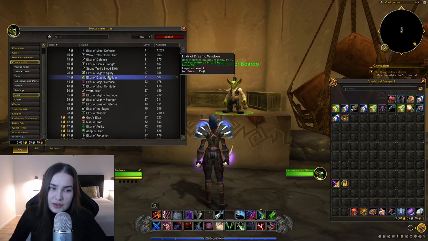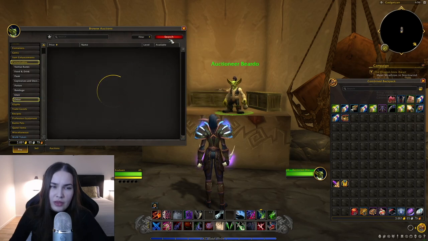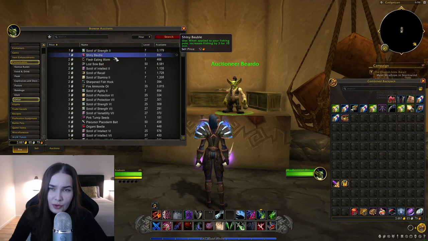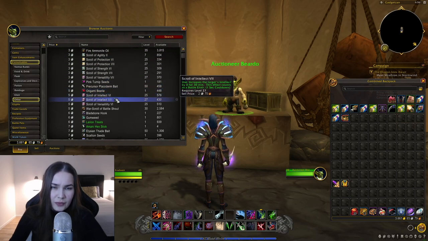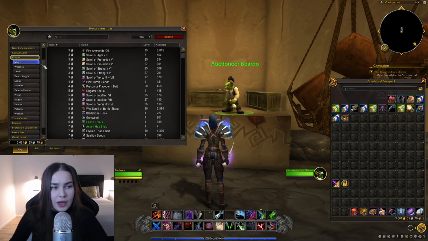Elixirs are also made by the alchemists. And other, what might that be? Shiny bubble, it's for fishing. We have some scrolls. It's also just buffs, I guess. Glyphs, here we have the glyphs.